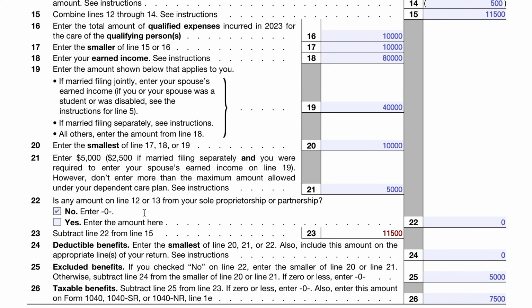But if you did have deductible benefits, let's just say that this number was $3,000. Depending on which one you file, you would include this on line 14 of your Schedule C, line 19 or 28 of your Schedule E for your Form 1040, or line 15 of your Schedule F, whichever one is applicable. And we'll put links to the videos and articles we created about all of those tax forms in the show notes.